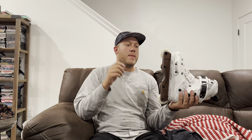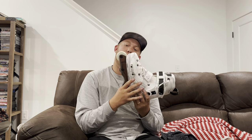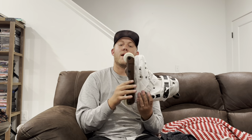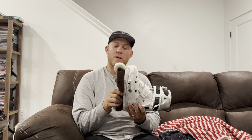So I skated with the Create Original frame, and then I just used Chroma anti-rockers because I think they slide great. And then these wheels, I know you guys, I own a wheel company, they should be Beck wheels. But for some reason, my OCD just felt like this skate needed a slightly bigger wheel, and our wheels are only 59 millimeters. So I have a 62 millimeter Russell Day red eye wheel. My business partners would probably be upset with me.